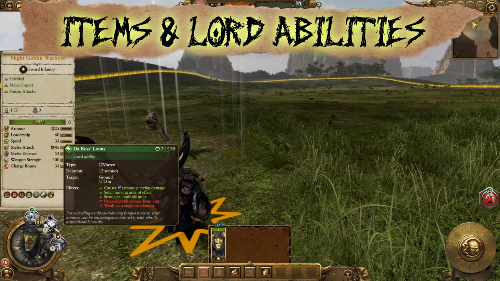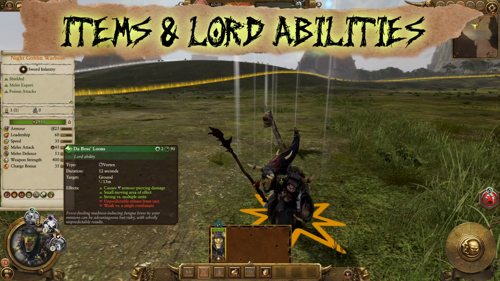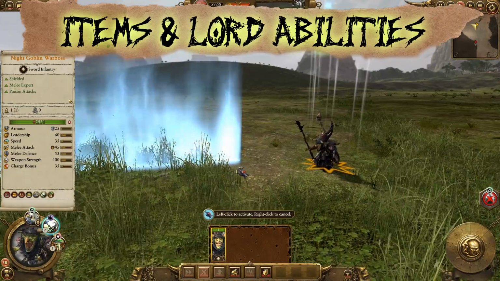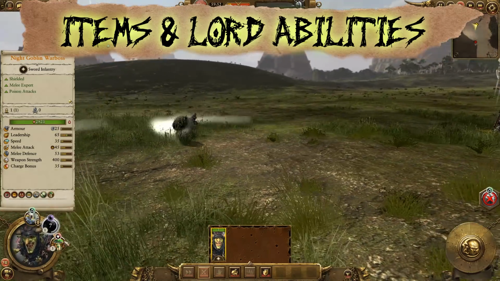But he also has a new vortex called the Boss's Loons. So it's a small little vortex, causes AP damage, and yeah, it's honestly not bad. You can see here it does have 2 charges, 90-second cooldown. We'll go ahead and use this real quick and show you guys what it looks like. So yeah, I think he just kind of throws some loons out here. So yeah, here he comes. That's really cool. Like suddenly a bunch of loons just appear.